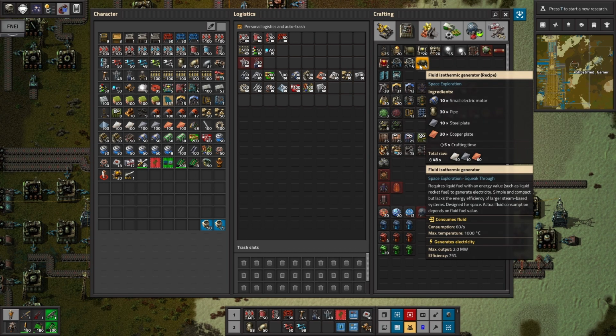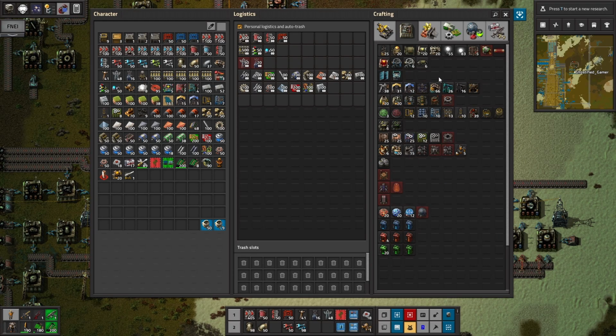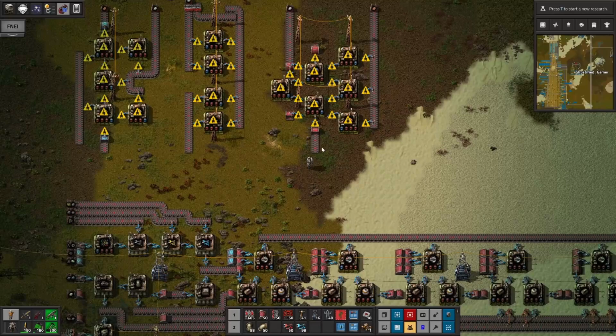We also have this fluid isothermic generator. So I'll look into these two here. I think they work with steam and the pyroflux, which is, I think, the first thing we're going to do, because I want to get rocket fuel produced at a higher rate with less power. I'm not sure exactly how. Again, we might have to set up a rocket launching system to get the rocket fuel from our planet to this planet, so that we can do launches from here easier. And then that can be our supply. We can have multiple silos going automated to different areas from that point too. But pyroflux is the key to the rocket fuel.